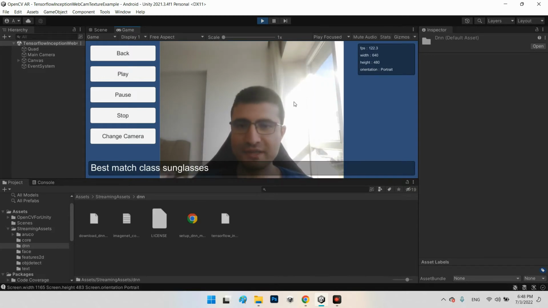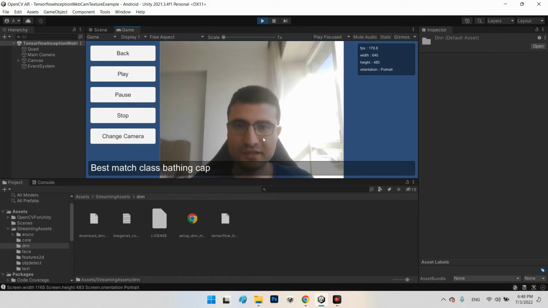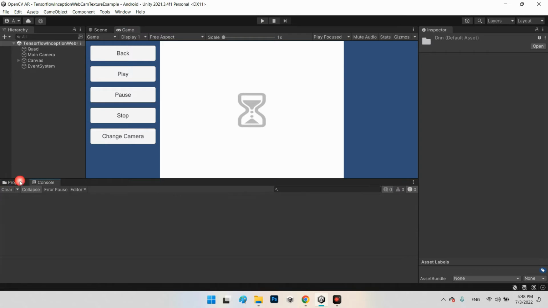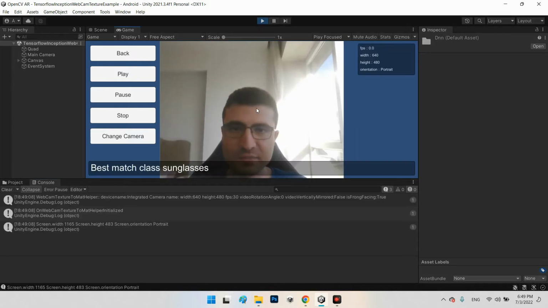Perfect, it works well. It can detect my sunglasses, and look at this, it can detect my sunglasses. Okay, now as you can see in the object detection, you could understand the object detected in the specific area is in the process of the detection.